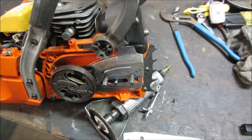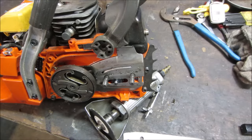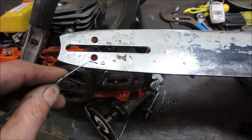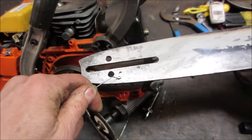Yeah, it's cleaned off. You can probably see it a little bit better. So this is the passage for the oiler. The oil comes out and goes into the bar. And on the bar, you see now the bar is cleaned. You see an oil passage there. And, you know, this will be bolted up there. There's the one on the other side.